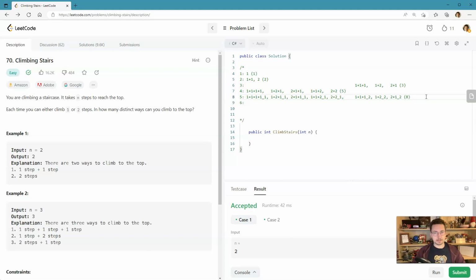So here 8 equals 3 plus 5. Here 5 equals 3 plus 2. Here 3 is equal to 2 plus 1.